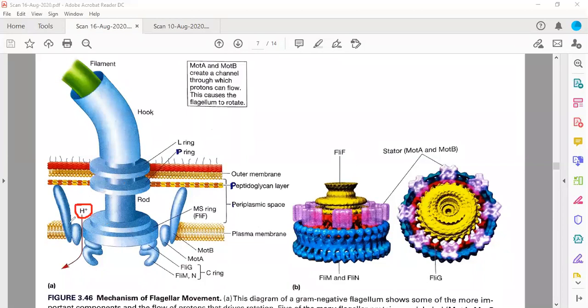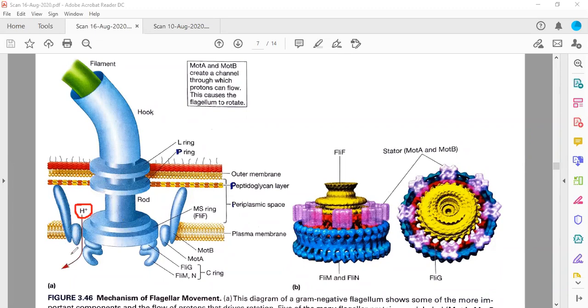Fine. So it has two proteins, present on both sides of this motor. The small protein is called motor protein A, MotA, and the large protein is called motor protein B. You can compare this whole structure with a generator. A generator also has two components, one called the rotor and one called the stator. These two proteins are called motor proteins. These are fixed, whereas this structure can rotate. So this is called the rotor, and these, present on both sides, are called the stator.